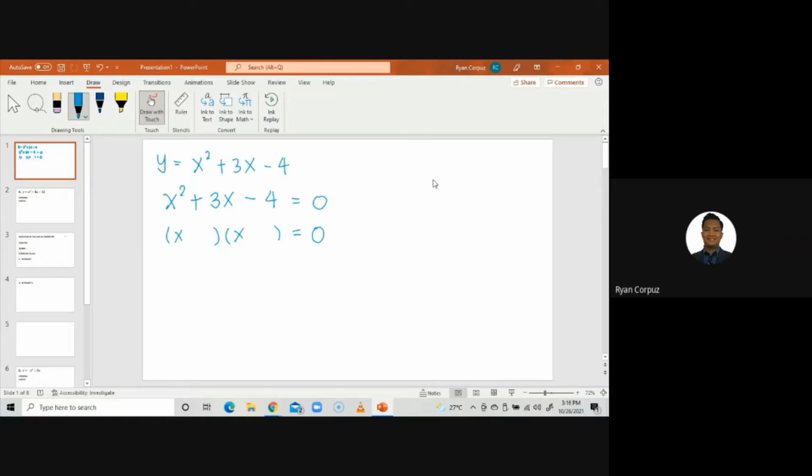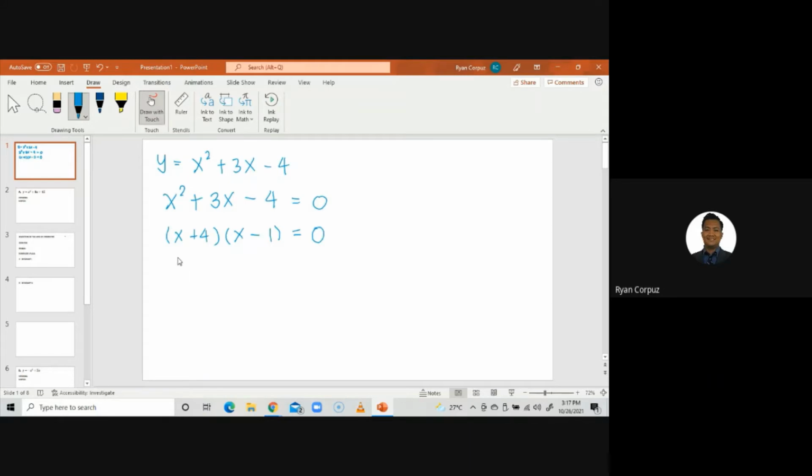That is yung 4 and... Ano yung tamang factor natin? That is 4 and 1. So, since the middle term is a positive number, ano yung positive doon sa 4 and 1? 4. Yung 4. Laging positive yung mas malaki. Laging, kung ano yung sign ng middle term, kapag negative yung last term, yun yung sign ng larger number. So, positive yung 4. So, that sign will be carried out through finding the factors of it. So, that should be plus 4, then minus 1.